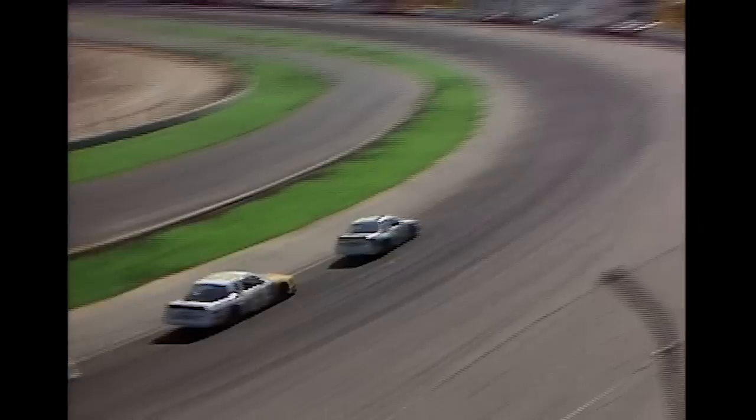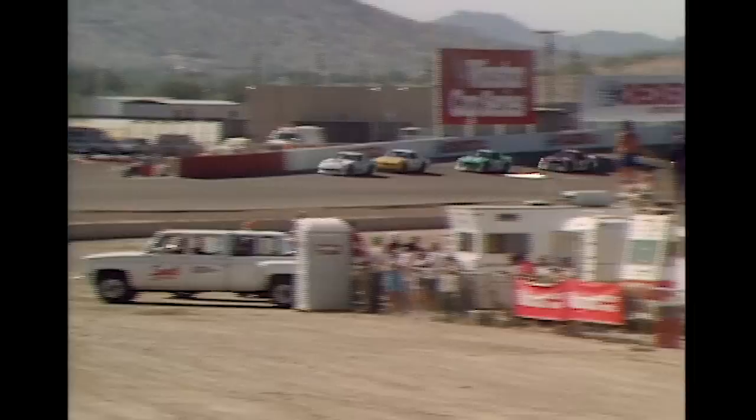But look at the number 26 car driven by Ricky Rudd. It's also involved in the contest and Bill Elliott is not too far behind in car number nine. So Rusty Wallace does have those 5 bonus points. He gets credit for leading lap number three. Well, unless Bill Elliott leads a lap, that now cuts the margin to 74. He went into the race with the 79 point deficit, now down to 74.